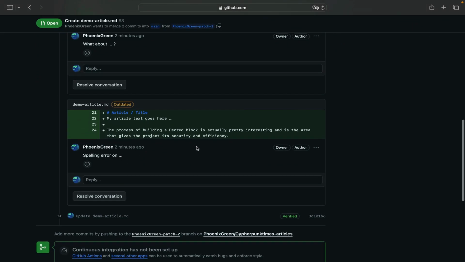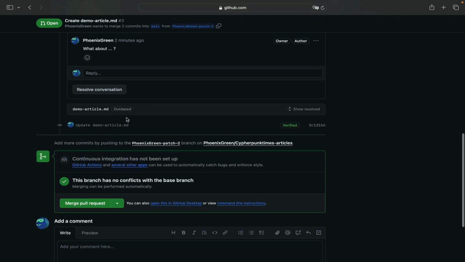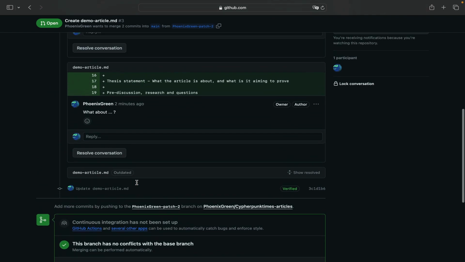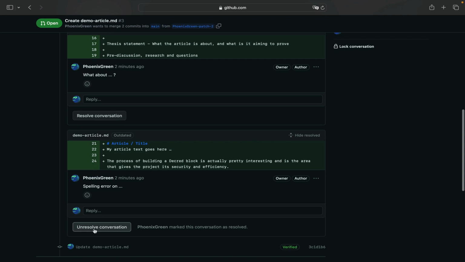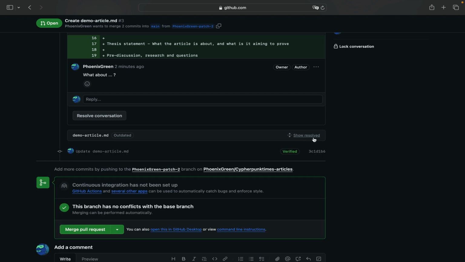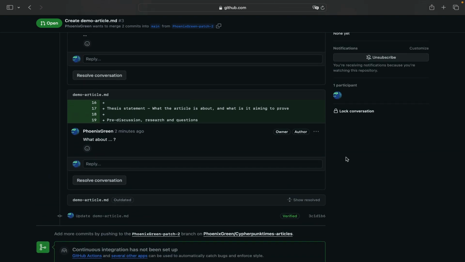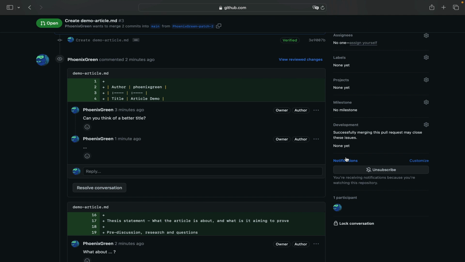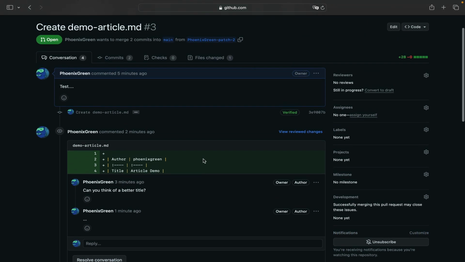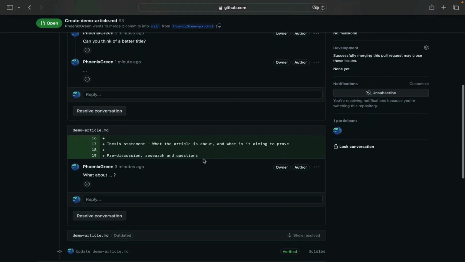So there's a spelling error here. Well, this is no longer valid. So we can just say resolve conversation, and it makes it a lot smaller. So if we go here, this one's resolved. If we want to see what that was all about, or if the reviewer thinks that you haven't done it properly, they can go, right, show that, and let's unresolve that because you haven't done what I've said you need to do. So they can unresolve that, which is really nice because as you go through and edit your document, you can correct all these things and make things smaller. So you can see exactly what still needs to be done. The reviewer can see what needs to be done, and it makes things very, very easy.